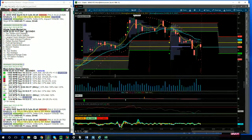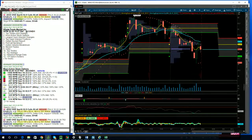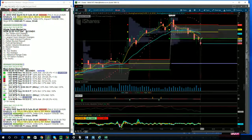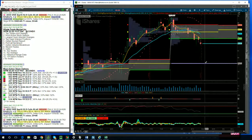So what I'm looking at now is REITs. REITs have been a little bit stronger. They've actually had more recent inflows, but it's the same pattern. They're starting to break down here. They just broke the value area today. What I'm looking for is continued downside action in REITs, and you can see this VPOC down here. That's going to be my target.